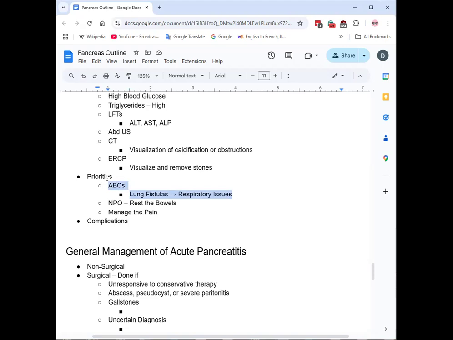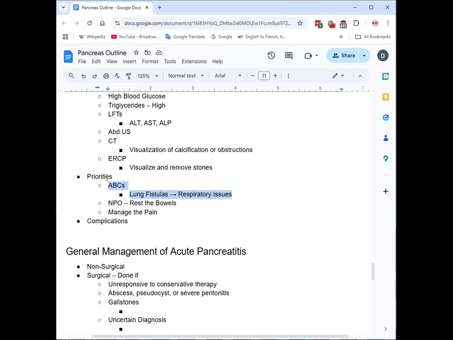Another example could be someone that has a fracture, right? No matter what, you're always prioritizing ABCs because that's how you save someone in an emergency. You're always making sure, can you breathe? Is your airway okay? Is your circulation good? And after you've ruled stuff out, then you move on to the other stuff.